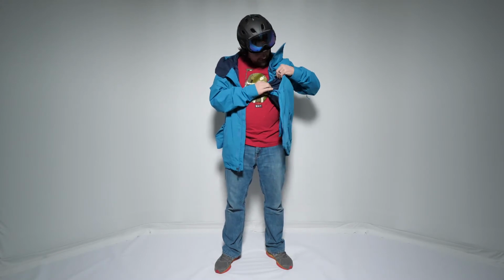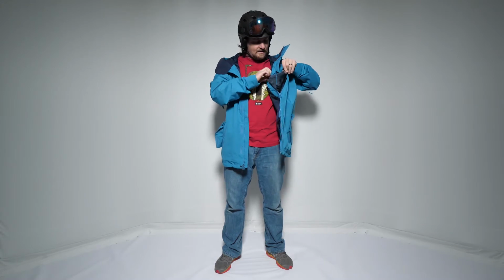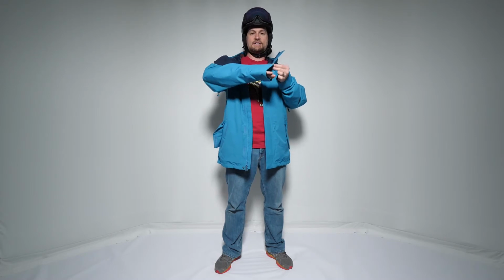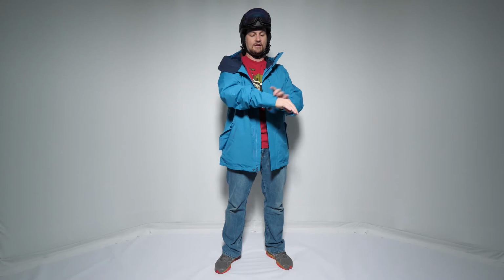Then on top of that, you've got, where is it? Yeah, there we go. A little stash pocket. It's pretty sizable, almost big enough to hold most phones. So that's pretty cool. And then the cuff opens up really wide to get over a glove, no problem, and tightens up pretty well to get a glove over it if you need to as well.